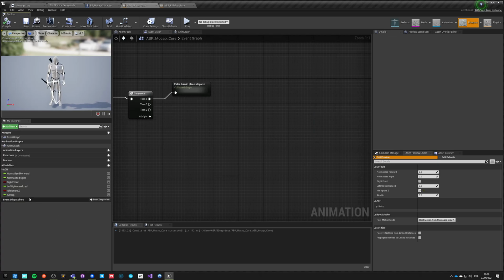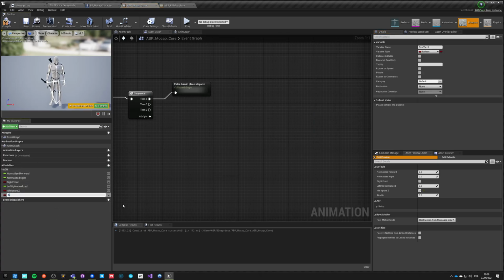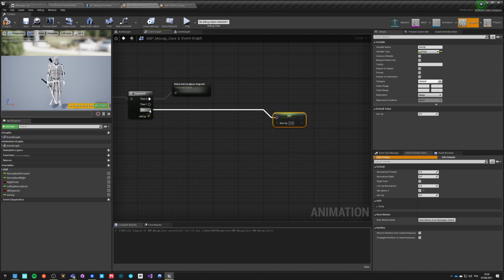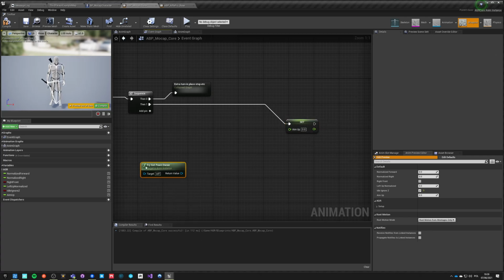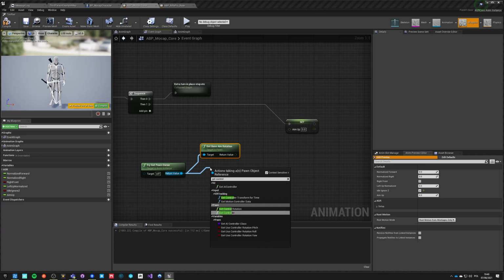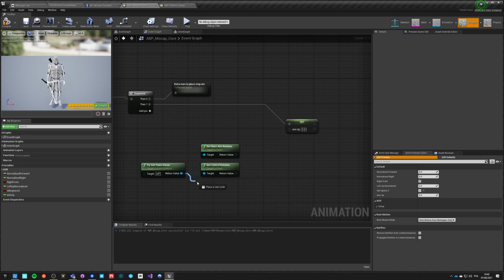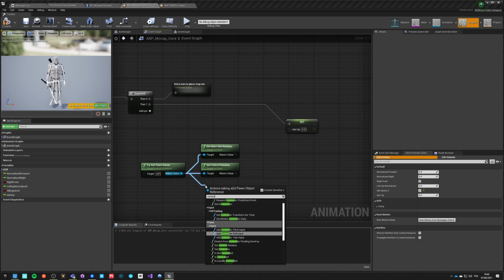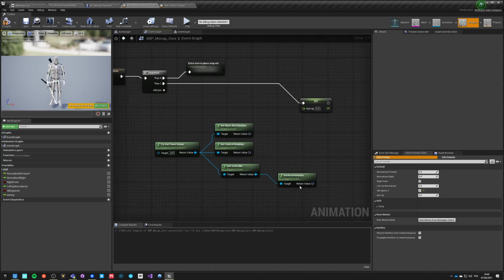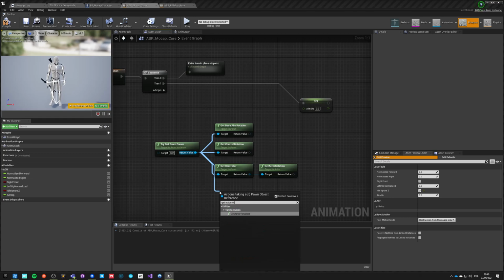Oh yeah, I've just added this new variable. We're going to call it aim up. Aim up is going to be a float. And what we want to do is obviously set aim up. So how to do it? Try get pawn owner, and from here we can get aim rotation, and we can get control rotation. And actually it's even different if we get controller and get actor rotation. So those are 3 different values. Like this and this is almost the same, it's just a little bit different.